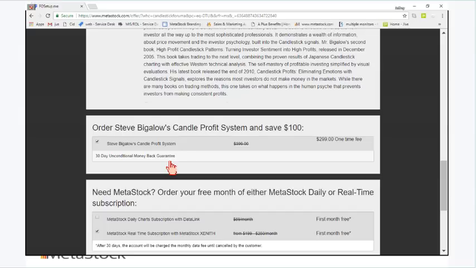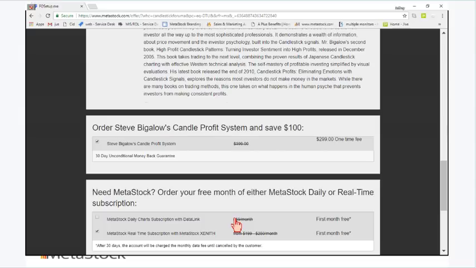What I do is I sit down and say, okay, here's how you open up the charts. Here's how you apply Steve's templates. Here's how you run the scans. Here's how you do the pre-filter scans. Here's how you set everything up. So it's a 40-minute training session that's made available to you immediately as soon as you purchase as a free bonus. If you decide that it's helpful for you, you'll pay about $59 per month for Metastock and data.